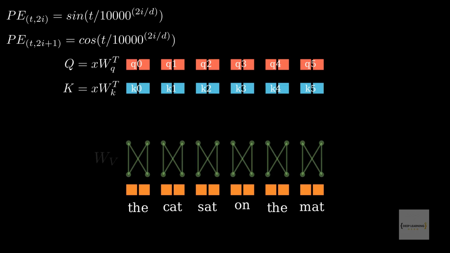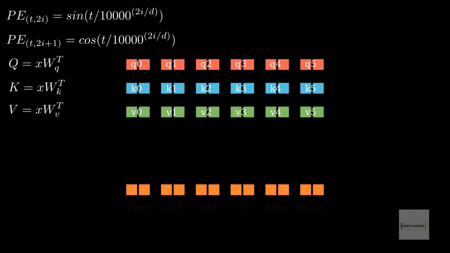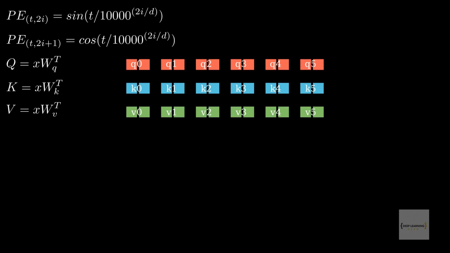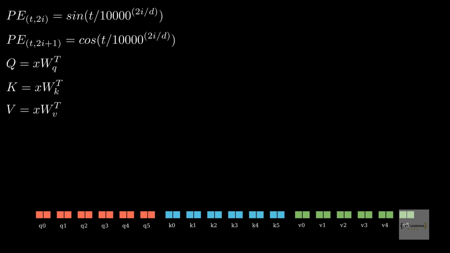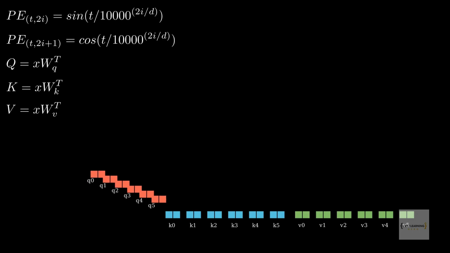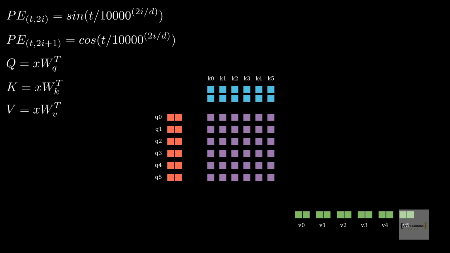They only differ in their values. These outputs will define the computation going forward, so let's save them. First thing we need to do is compute an affinity matrix between the queries and keys. You can do this by performing a matrix multiplication between Q and K. The i, jth position in this affinity matrix is the dot product between Qi and Kj.